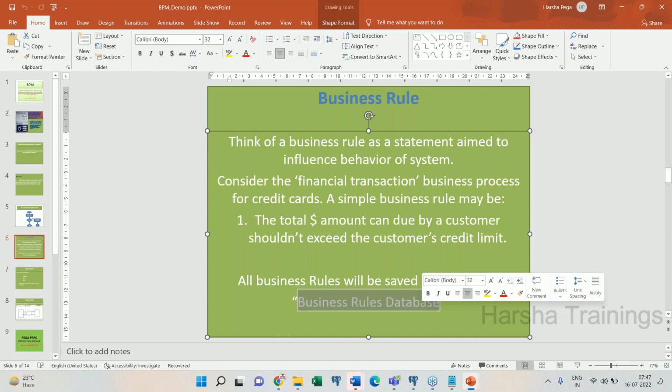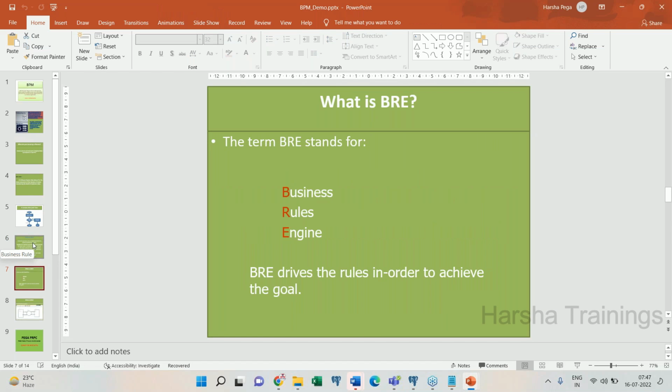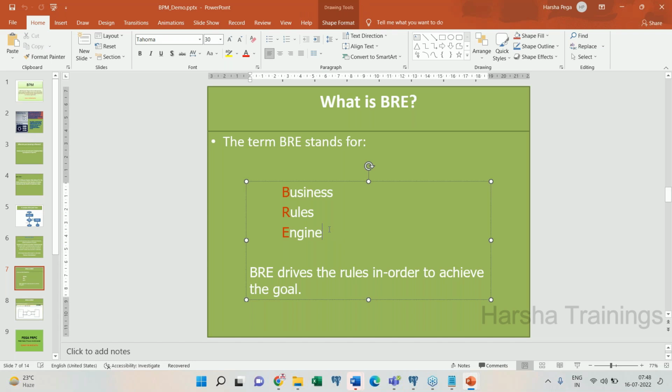In between, I have to put something called an engine. One engine, a motor engine. That motor engine will be connected there and here, both places. The engine will drive water from the source place to the required target place. Same thing: rules are there in a database, and rules have to be driven from the database to the target place of application. That can be done by a software program called a business rules engine.